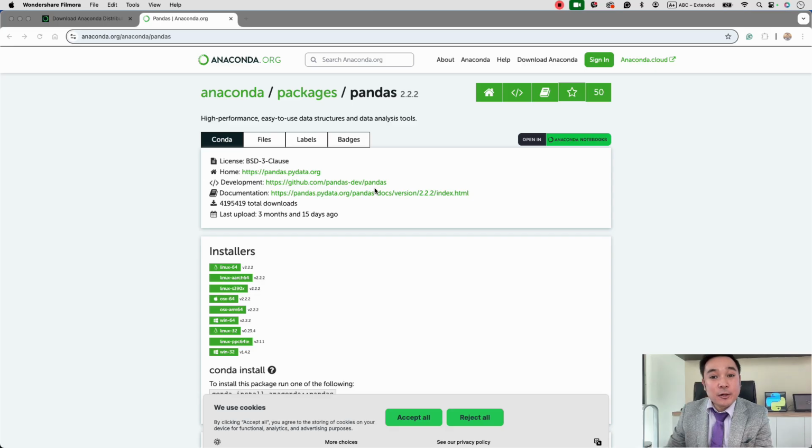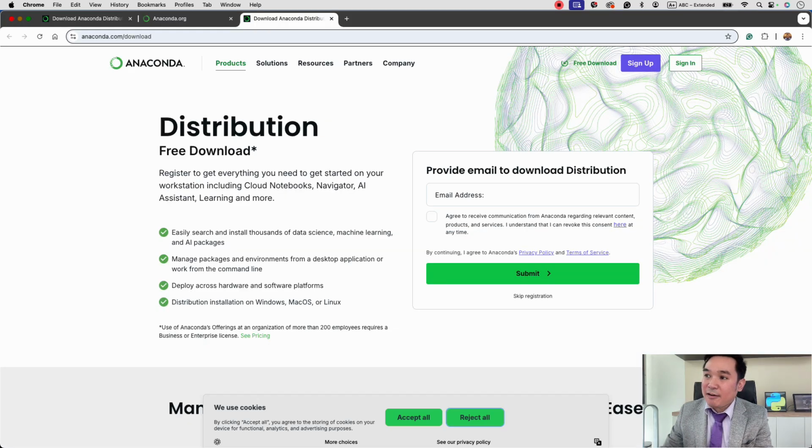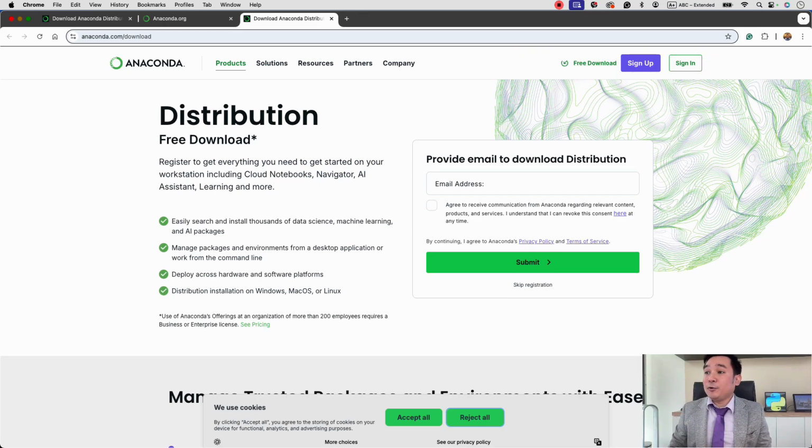Before we start installing packages through the Conda package manager, it's important to mention that if you want to use Conda, you'll need to install the Conda environment first. So you'll have to go to anaconda.com/download to have the Anaconda package manager downloaded into your system. Now, Anaconda is a full platform that includes Conda and a large number of data science libraries.